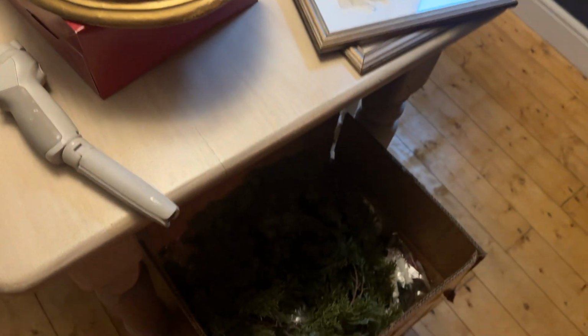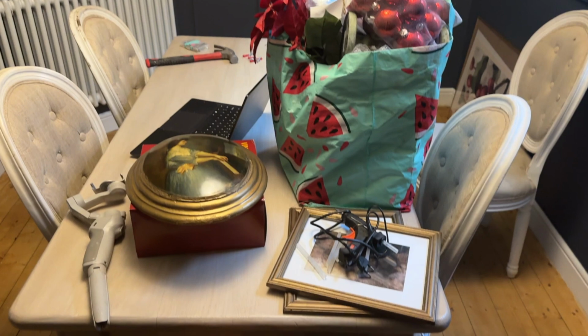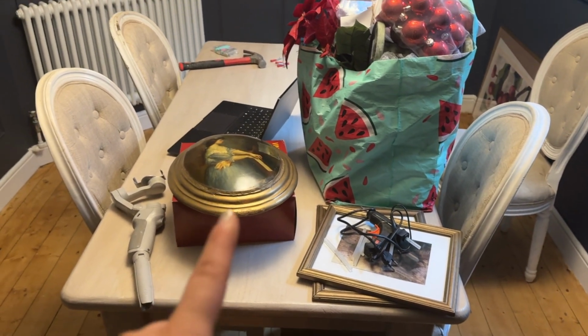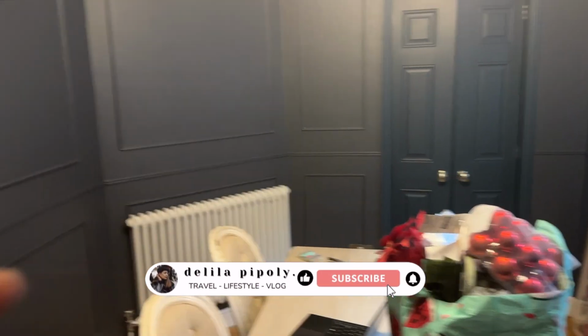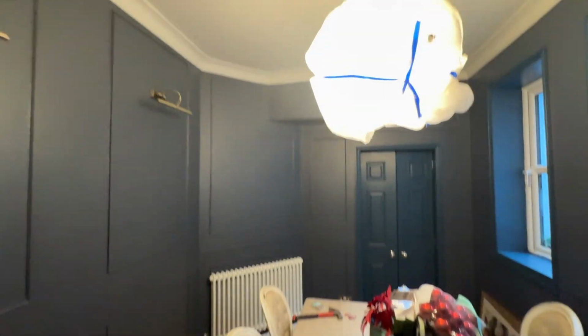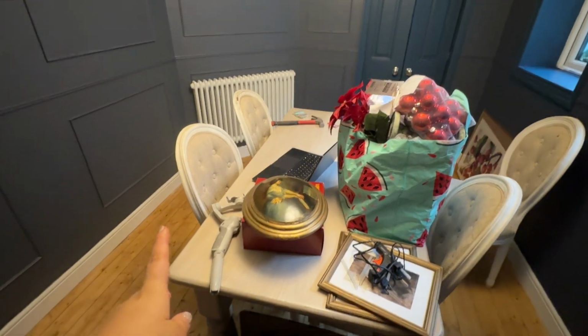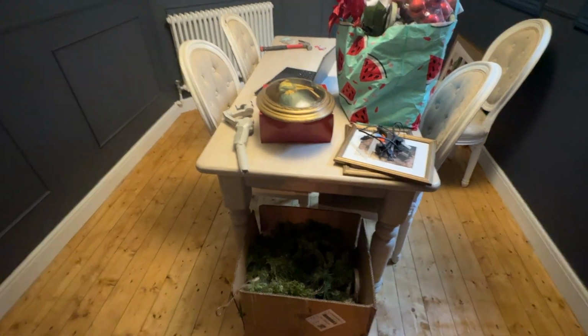The old decorations are out, as well as some new ones that arrived. So today we're finally going to decorate the tree. But before we do that, I'm going to put some pictures up, because this room is actually quite done. However, the chandelier needs changing and the chairs need upholstering. I already did the table, so that's quite good.